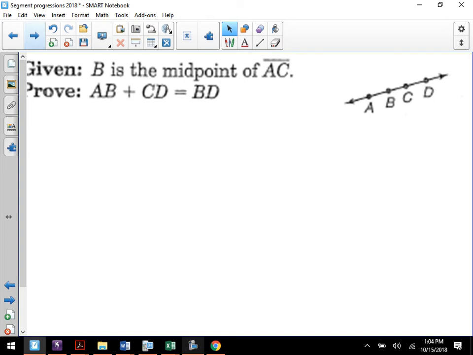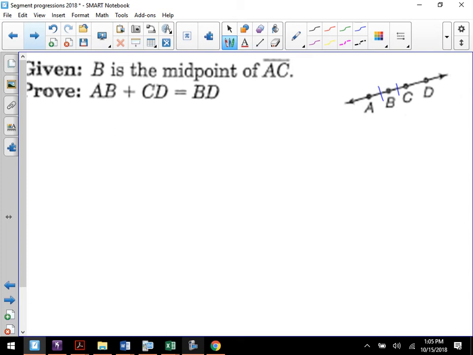So as we go into this, before we start writing everything out, like I've been saying, I always like to start with reading my given, go to my diagram, and mark anything that I can. So if I have B is the midpoint of AC, that tells me what can I do to my diagram. Tick mark what? I know that these two have to be equal to each other because that's what the midpoint says. Okay. Now, that's the only given statement that we have.